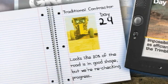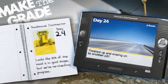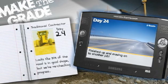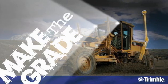We need to fix the camber in that turn back there. Other than that, we could have hit our ten percent bonus. Oh well, you win some and you lose some in this business — maybe we'll still get close to break even on this one. As Team Traditional continues to recheck their progress, Team Tech has moved on to another job, making them more productive and profitable. Way to go, Team Tech. Way to go, Trimble.